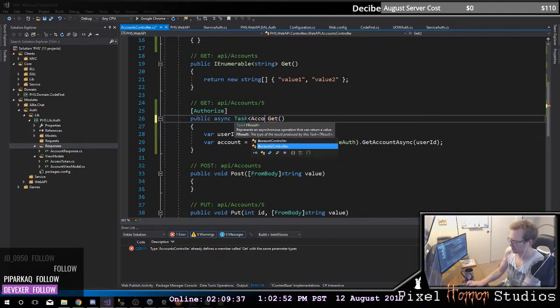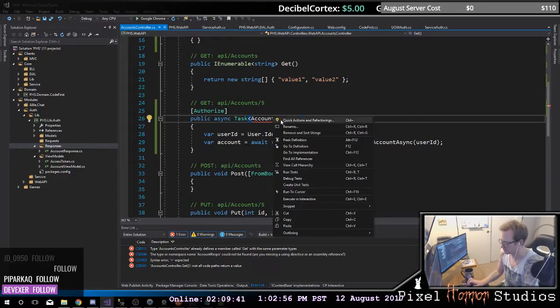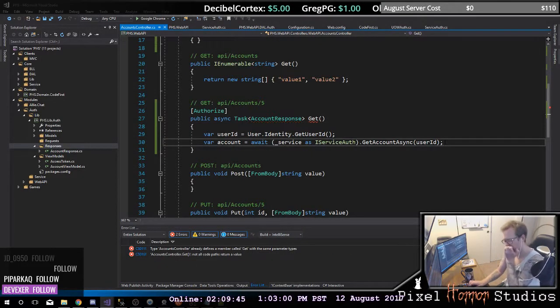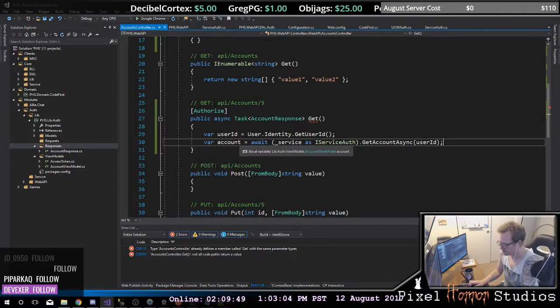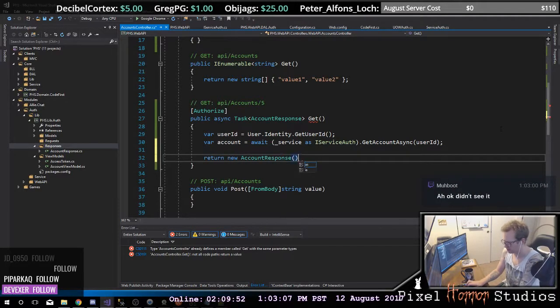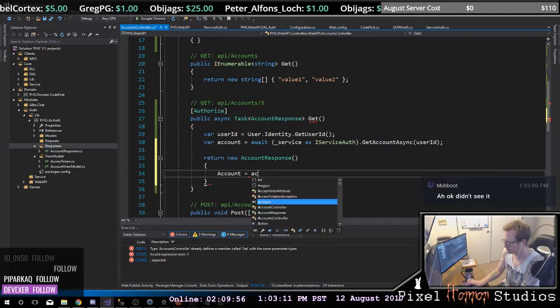And now this is going to be an account response, right? So that's an account view model. So now we need to return a new account response. Account equals account.